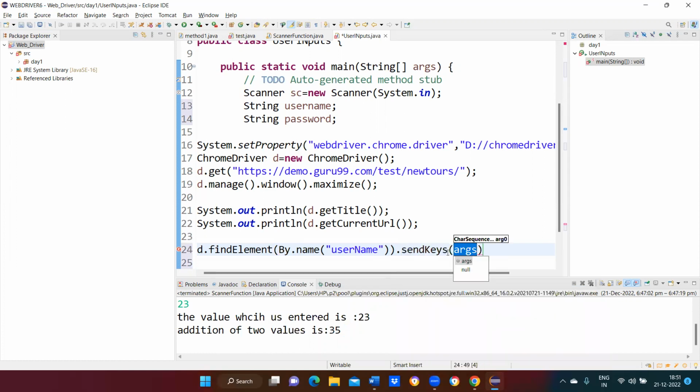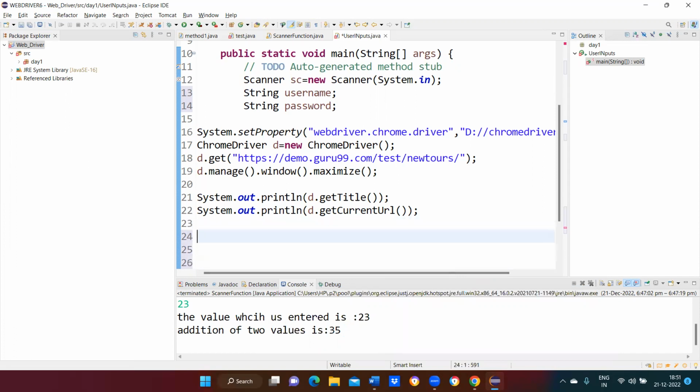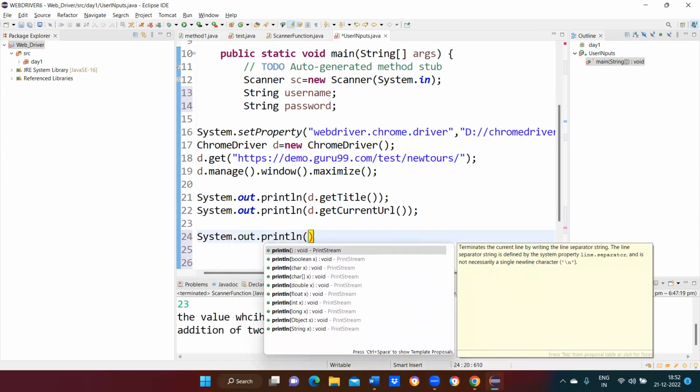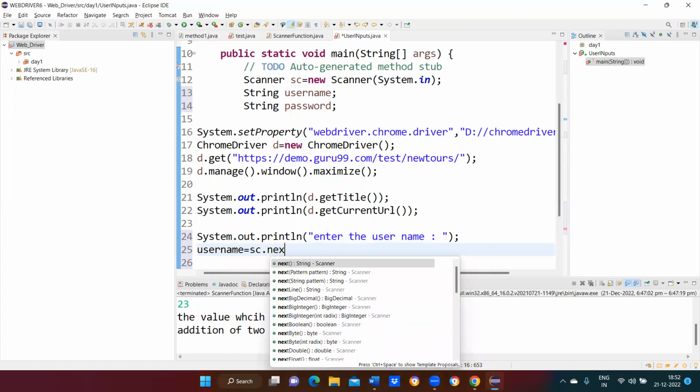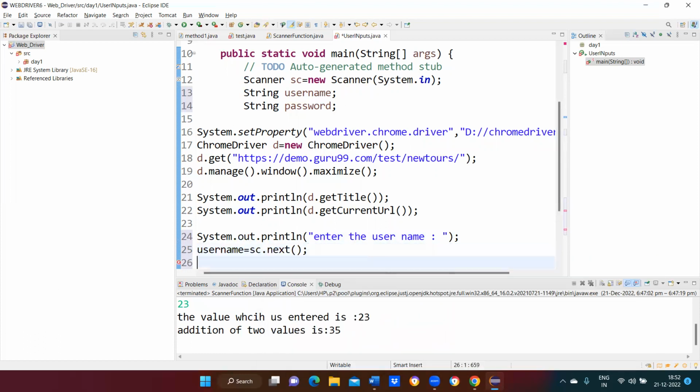Now what we need to enter: without using input values, directly you can give Mercury, but the user needs to enter some value now. So for that, I'm going to create username. System.out.println("Enter the username"). Username equal to sc.next. We use a function called next. nextInt is to get integer values, next is to get string values.